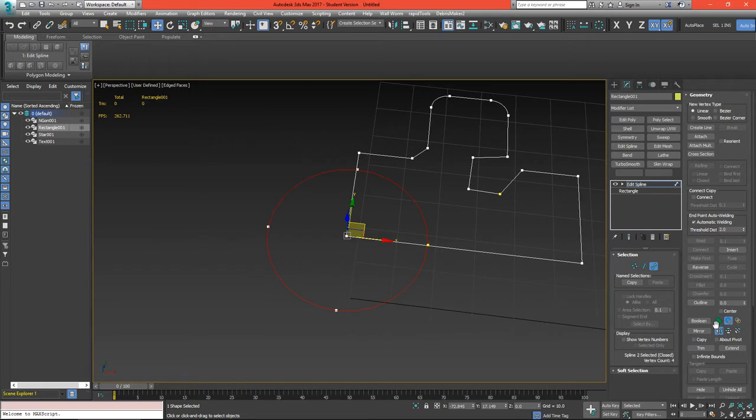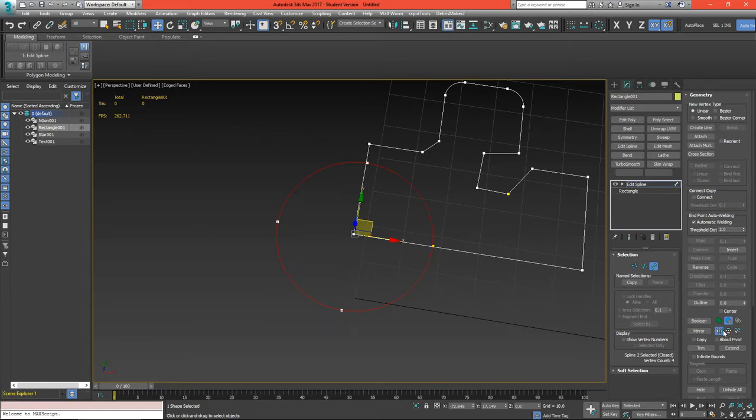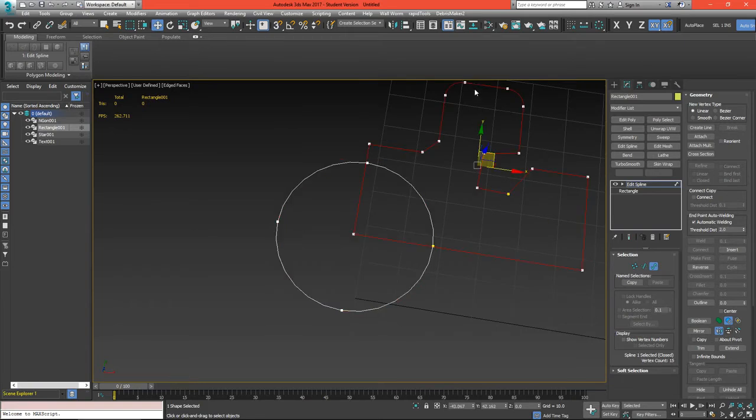Using the subtraction Boolean operation, the order matters. So I have the circle created here, and I'll Boolean off with subtraction my other shape, and you'll see that it cut that corner out of my circle. But if I select my other rectangle shape and then Boolean subtraction the circle, it'll cut the circle out. The last Boolean operation is intersection, and the order does not matter. All it's going to do is keep the intersection of the two, so it's kind of the opposite of union.